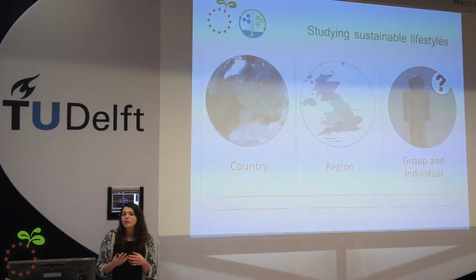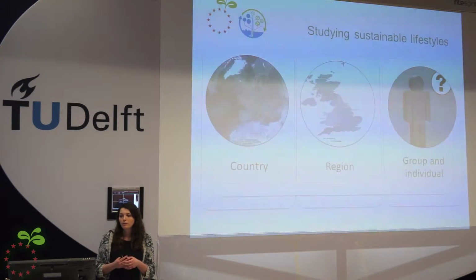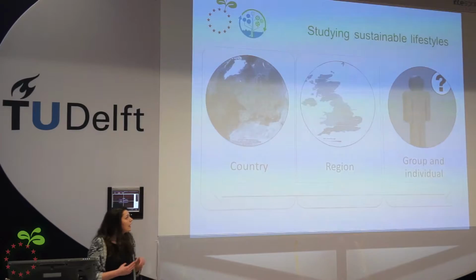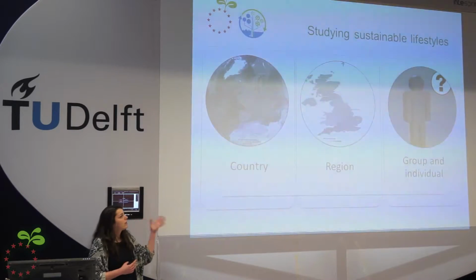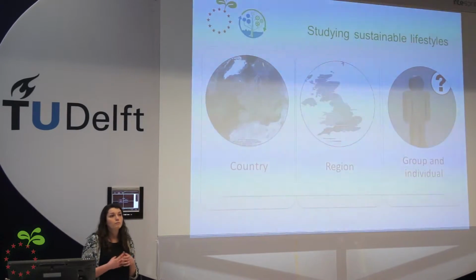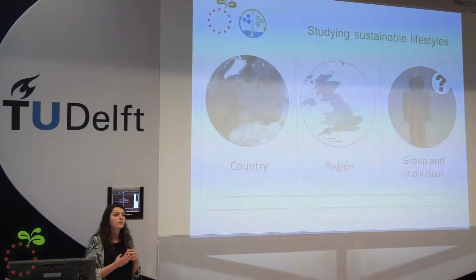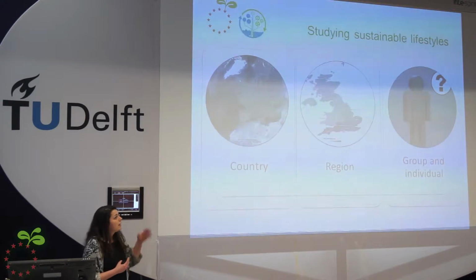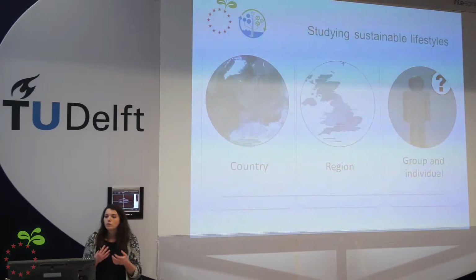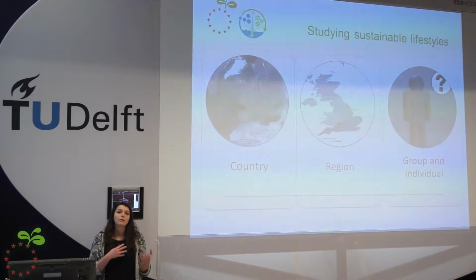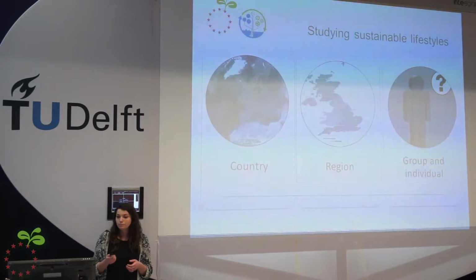And we take into account the environmental intensity of consumption to get an overview of the entire footprint of a person. And we thought a good way of doing that would be to investigate different levels of analysis, to start with the country level, where a lot of policies take place. There's a lot of international and national policy effort to mitigate environmental impacts, and really zoom in all the way to the group and individual level, where we'll be able to really see how individuals differ, how their differences in lifestyles contribute to footprint variation.